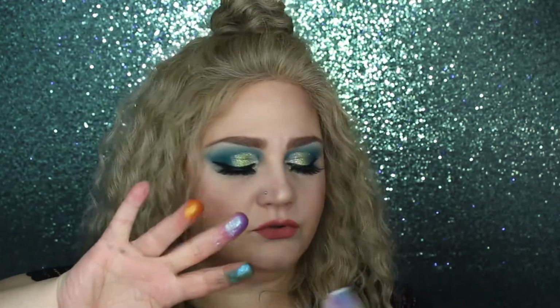Probably help if I wasn't moving the mirror around. Really gorgeous. And then this one is called Self, which is like a blue purple base with a bluey green turn to it. And again, these are all really high impact on the eye. They're really gorgeous. This shade is Glamour, which has got an orange base with a yellow gold turn to it, or glitter to it.